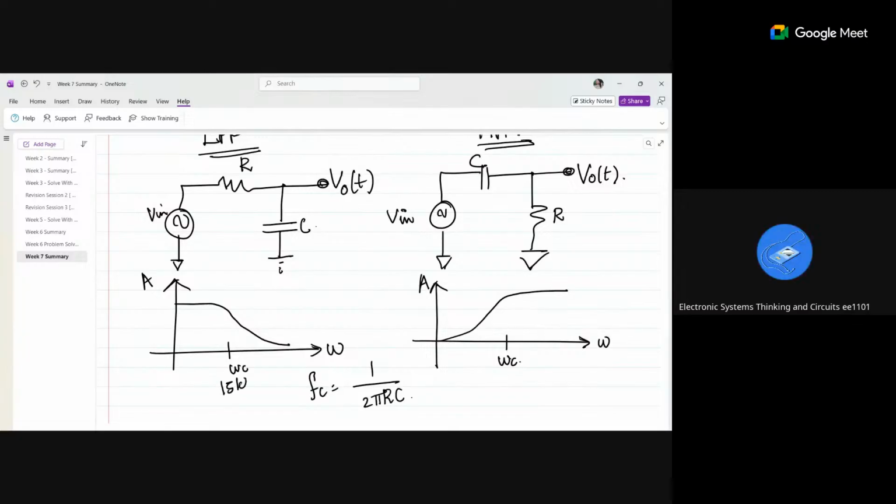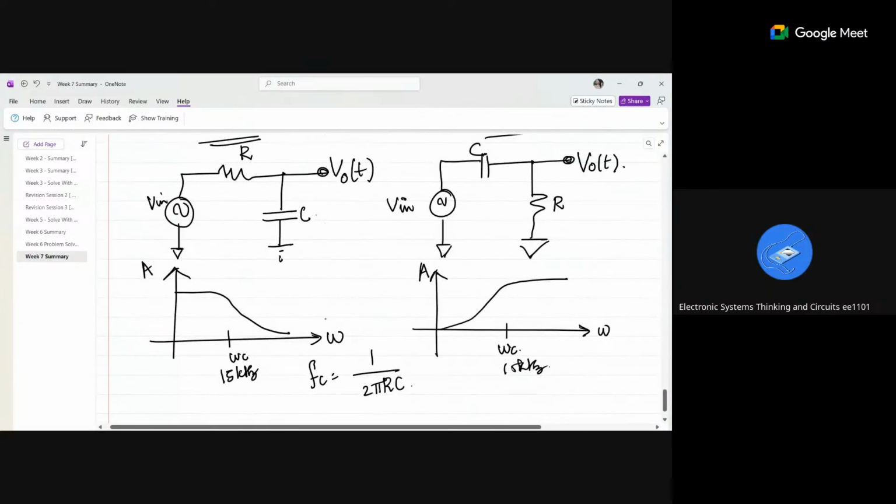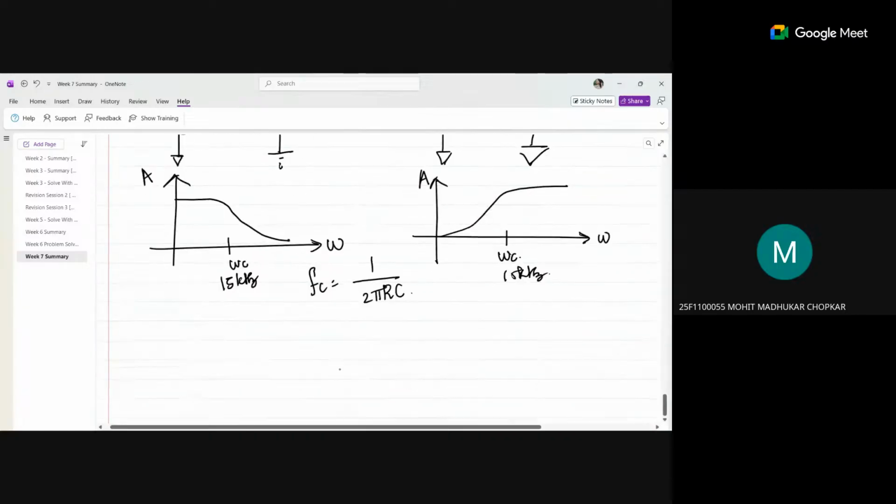Here also, if it is 15 kHz, here also 15 kHz. For low pass filter, you will take the voltage across the capacitor. For high pass filter, you will take the voltage across the resistor. That R and C can be any values. If you want to design one low pass filter, then you can choose R and C according to your own wish, such that FC will be 15 kHz. And ma'am, omega is 2 pi RC, na ma'am? Angular frequency is equal to 1 by RC because omega is 2 pi F. So 2 pi by 2 pi RC, 2 pi will get cancelled, so it's 1 by RC.